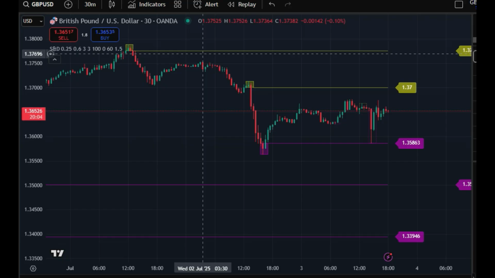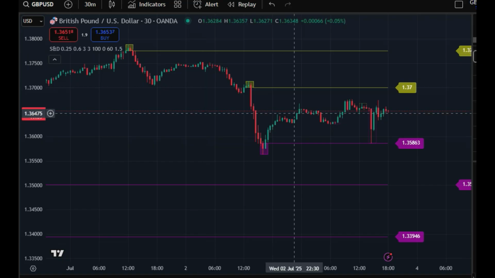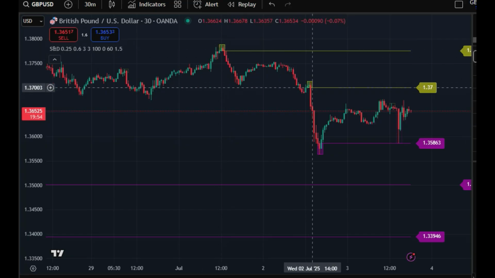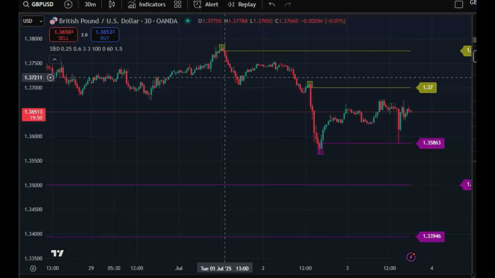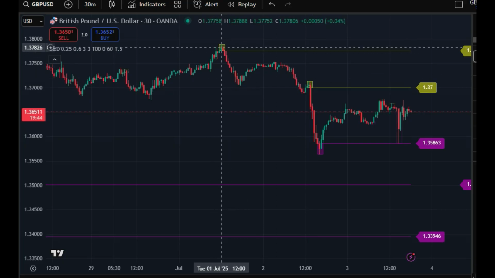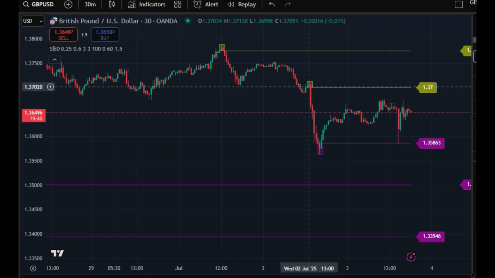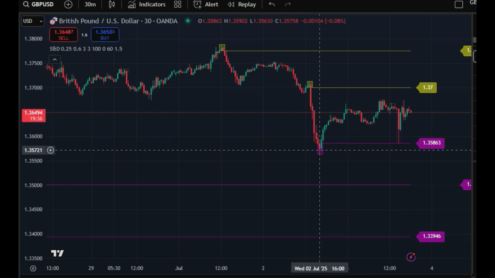With violet color, you have a demand zone. With yellow color, a supply zone. And as you can see, they're really tight, and you can spot them very easily. For British pound dollar, we have two supply zones here, at the 1.3780 level, which is the highest high, and then another at the 1.37 zone. The demand zone is yesterday's low.